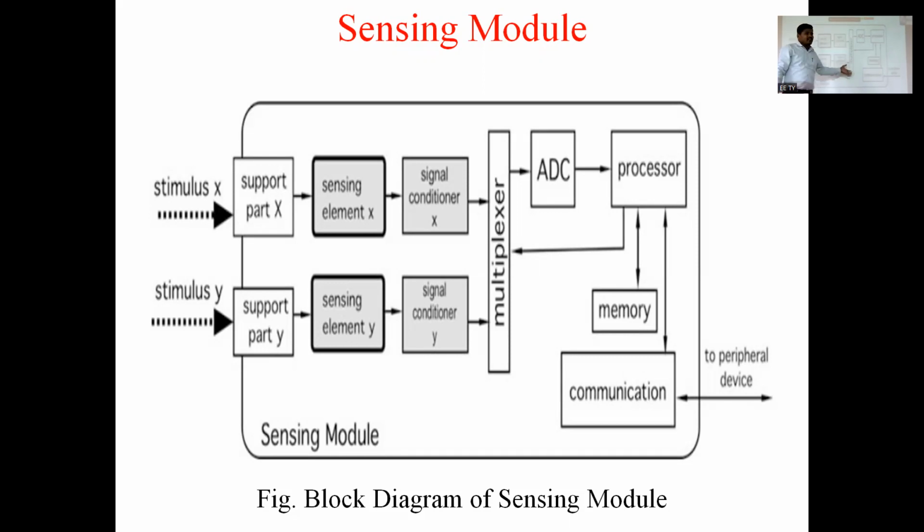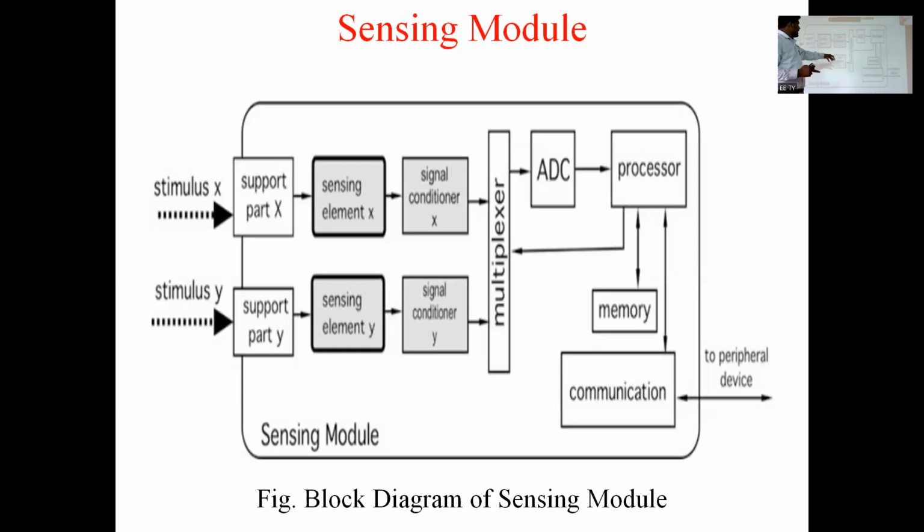Again, conditioning of the signal. Signal conditioning is very important while interfacing. The signal may be obtained in the form of output voltage, output current, amplitude, phase or frequency. It depends on the form in which the signal is obtained. Again, whether it is a low level or high level signal, whether we need to convert it to high level, which requires an amplifier, and whether the signal is analog, digital, a sampled signal or a direct digital signal.